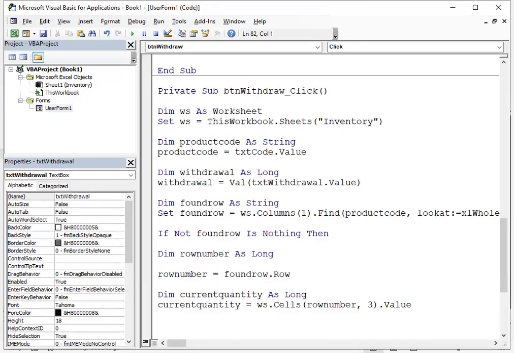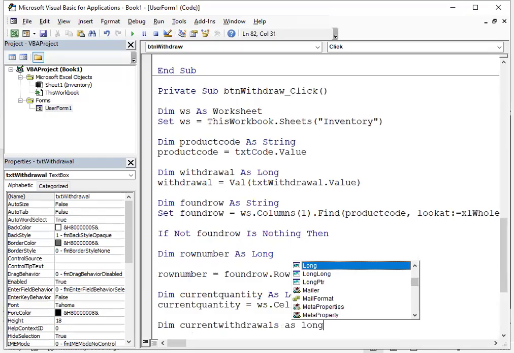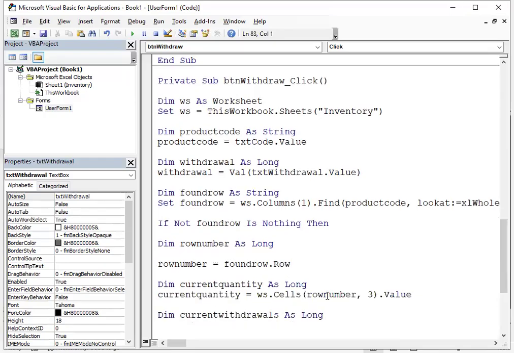Dim again, another dimension. Dim current withdrawals as Long, a large number, a large field. Then again, current withdrawals, we're going to calculate.